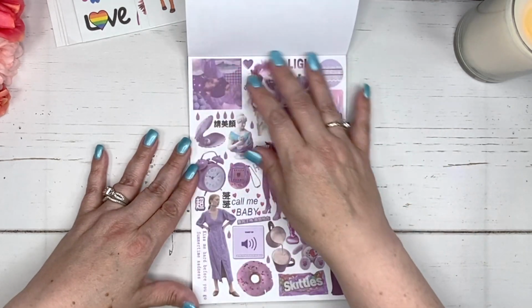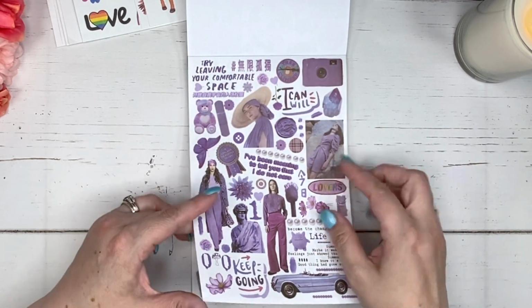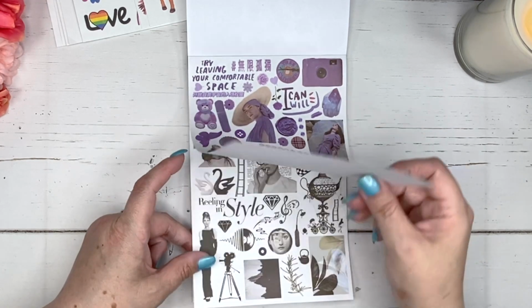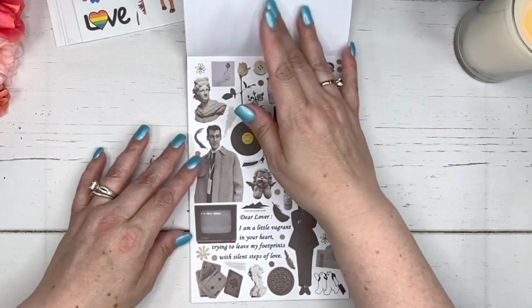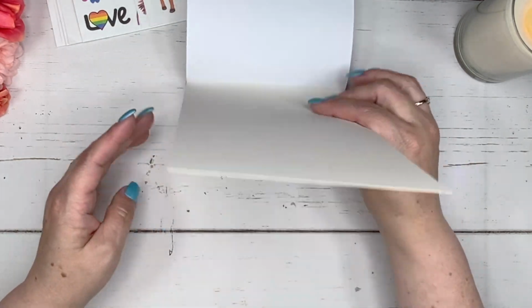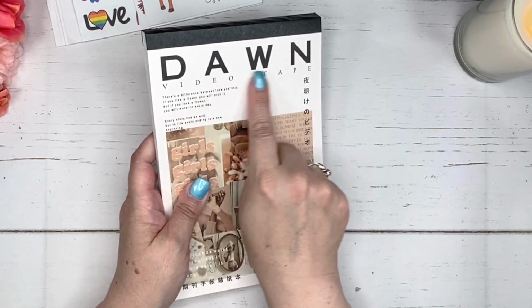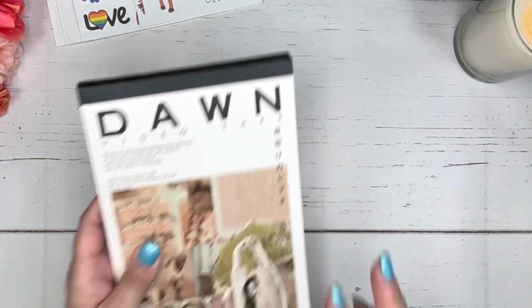I really think this is a great book to get if you are into junk journaling. I could totally see this being a really cool book to have. That's not something I've gotten into just yet, but I have definitely thought about it. So this one is The Dawn, and this one's called Videotape. So yeah, that's pretty cool.